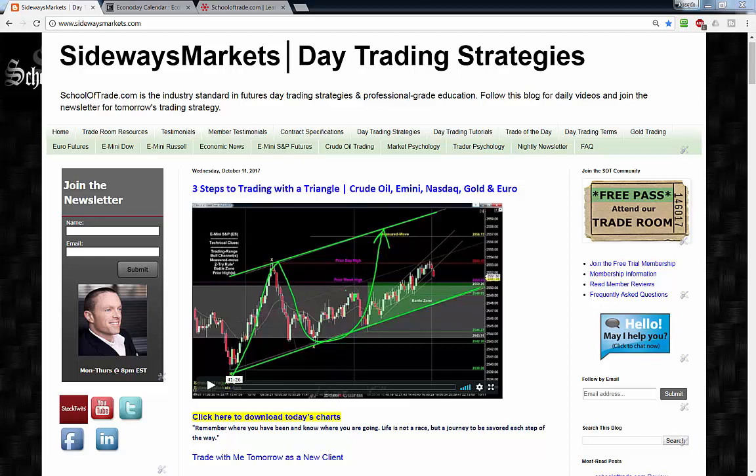Crude is bullish and heading back inside of yesterday's range, so my plan is to look for traps and seller failures below the moving average for the most reliable buying opportunities on Friday morning. S&P is bearish, looking for rotation back down to the range low where we'll use the battle zone to find buying opportunities going back up to retest the high. The Nasdaq is bullish, but two major clues in the chart tonight tell me to look for the two-try rule down in that battle zone. Gold is bullish heading into the weekend, but a flat moving average tells me to watch for a triangle pattern — looking for buying opportunities down in the battle zone. The euro is bearish with a spike in range, telling me to use the two-try rule to find selling opportunities up above the highs of the range.